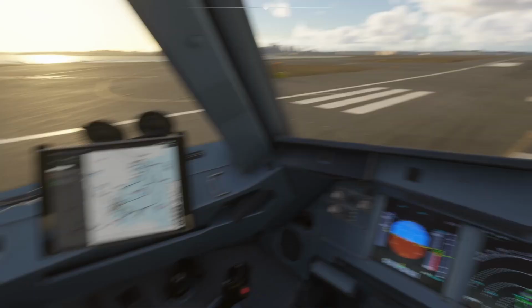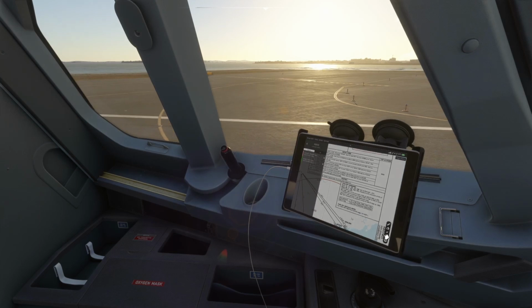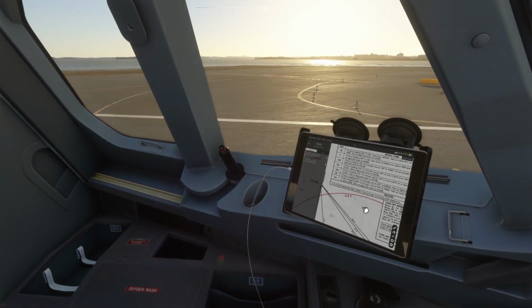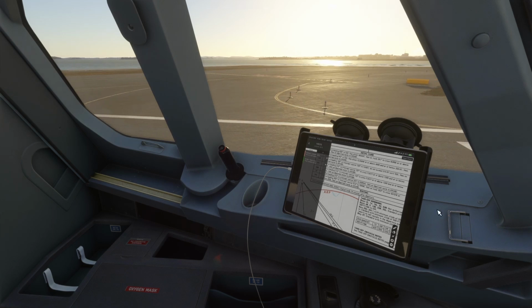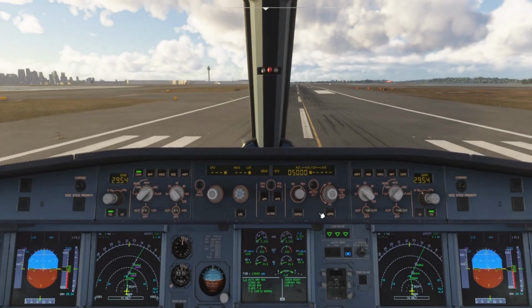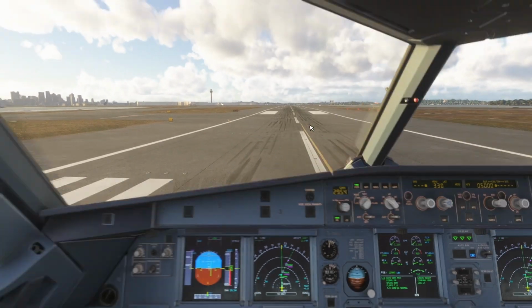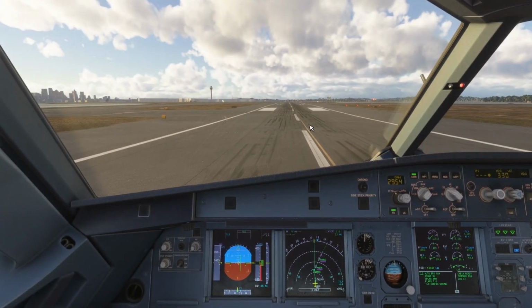All right, so we are clear for takeoff. Like I said, let's see, what did it want us to do off runway 33 left? It wanted us on a 330 heading, 314 to TEC, and then at or above 3,000. So let's go 330 heading. That's basically just runway heading, so we'll fly that for the first little bit. Here we go, we're clear for takeoff. Spool them up to 50.